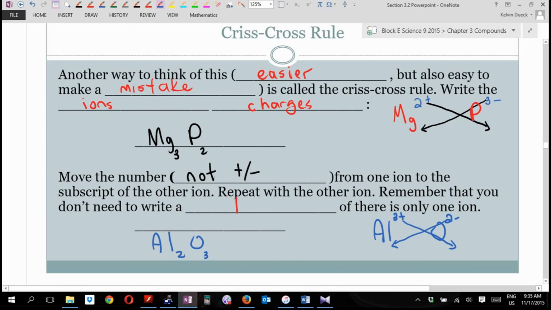I'm kind of 50-50 between whether this is a good shortcut or whether it's just easier to do it in your heads like we've been doing kind of intuitively. But if you want a system, there it is.